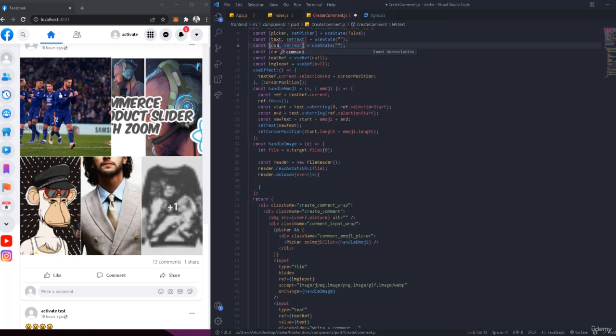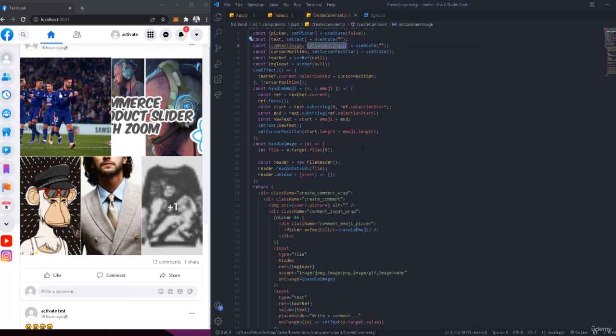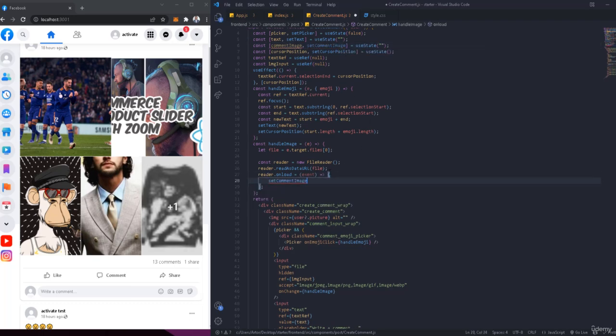So let's call it commentImage, and then setCommentImage. So right here setCommentImage, and we're going to simply go to the event and then access the target and the result.